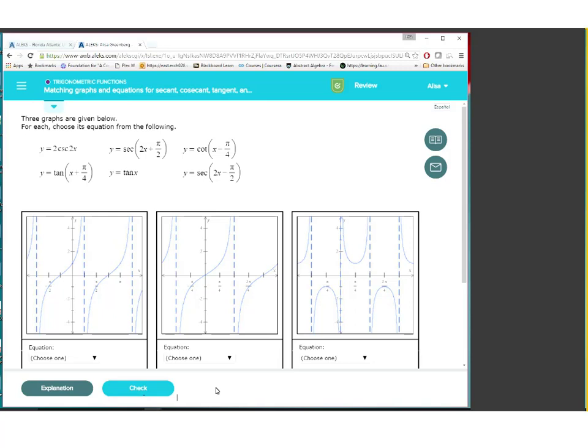Okay, so the normal place for these asymptotes would be at negative pi over 2 and pi over 2, right? So if you look at this, if you put your hands by minus pi over 2 and pi over 2, it's actually shifting the whole thing to the left, isn't it? Does everybody see this? Does anybody not see what I'm saying?